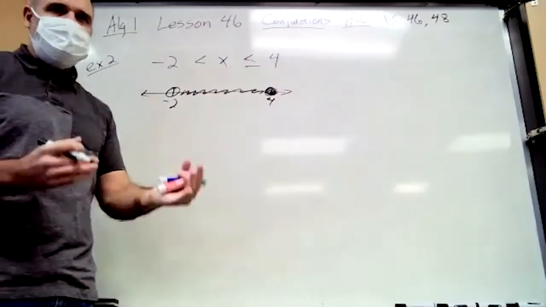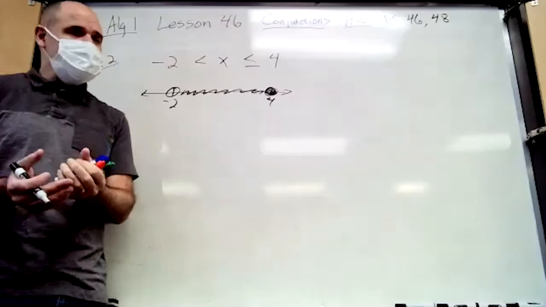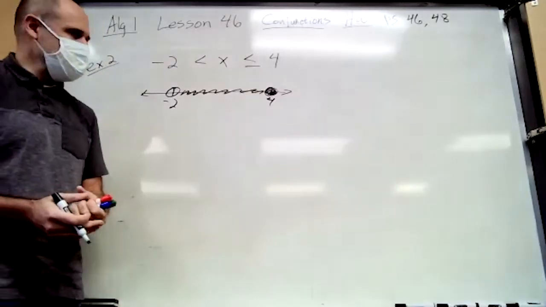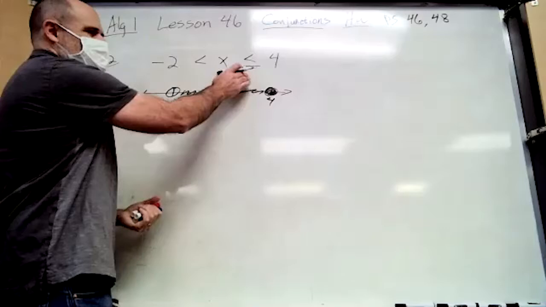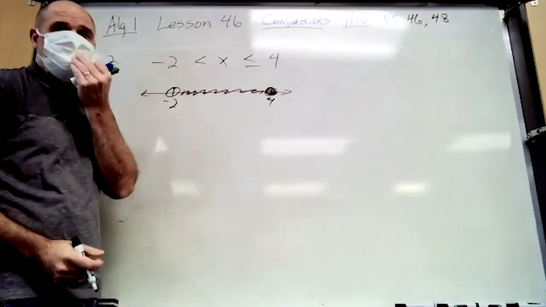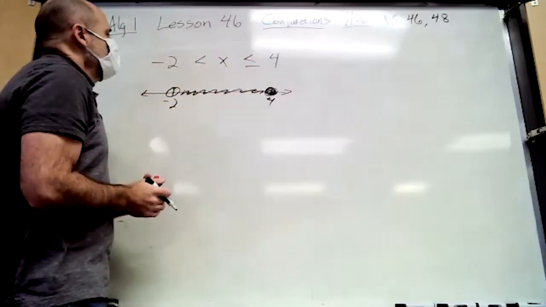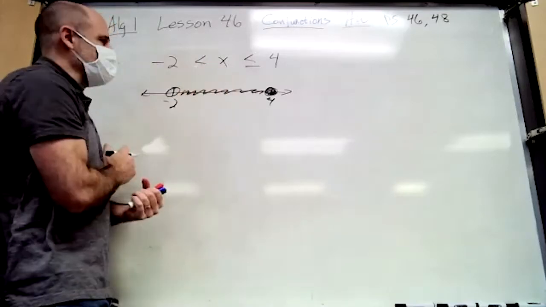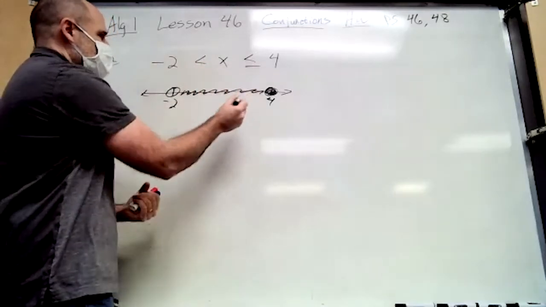There's a lot of different ways to confuse this. So I'm just trying to cover each way that I've seen students confuse this. Okay, so see how they're always pointing to the left. It's either less than or equal to, depending on what they give you. And so you can just graph it exactly how you see it. Shade in between -2 and 4.